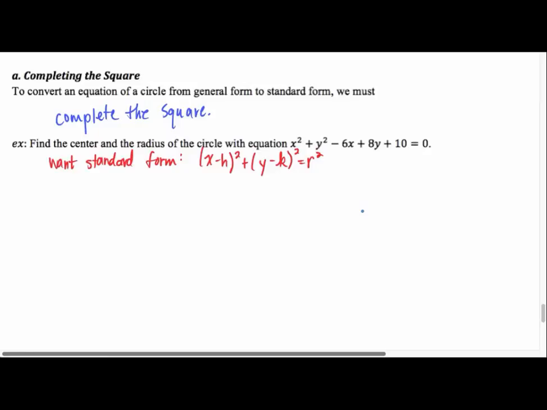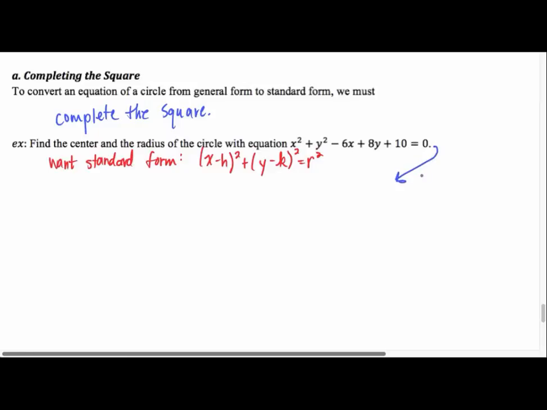Okay, so if you're given an equation of a circle in general form, I'm looking at this going, okay, I can tell it's a circle. Maybe you can, maybe you can't, but it's a circle. But I don't know the center, I don't know the radius, right? So we want to convert this general form into standard form so that we can know something about it, where it's at. Okay, so we want to rewrite it so that it's x plus or minus a number all squared plus y plus or minus a number all squared equals a constant squared.